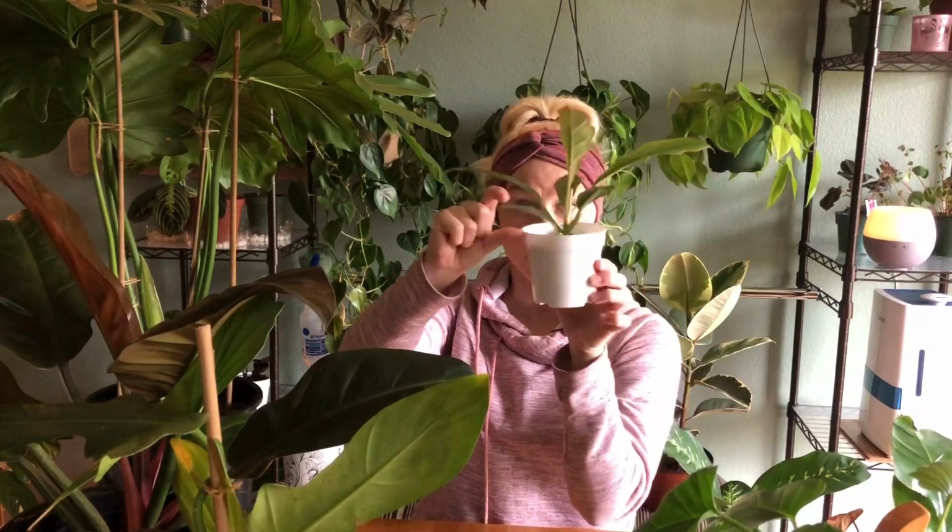He was like this small when I first got him. He was a tiny guy, I loved him. But got him from Shamika as well. There's another one. This guy was tiny. I thought I was gonna lose him at first. He has been very temperamental with me. I don't know why, because I have the moonlight philodendron as well, and I thought it was kind of the same. Maybe I'm wrong. He's gotten huge.